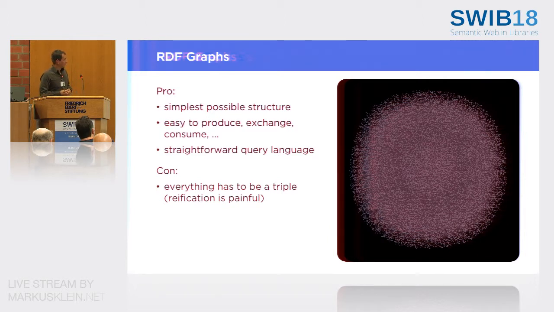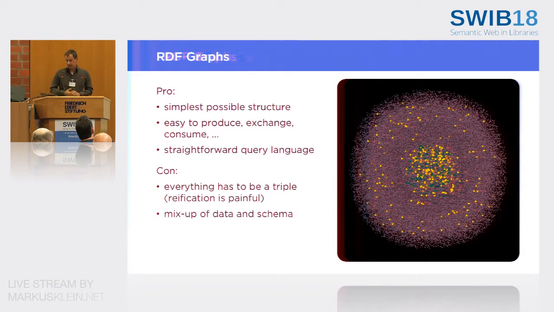It has a downside in my understanding, because everything also has to be a triple. So if you would like to attribute such a statement, you have to make something like reification to introduce new blank nodes and a couple of new statements that blows up your data in a way. It's a technical thing, but in the end, you have to deal with that when you do querying, for instance.